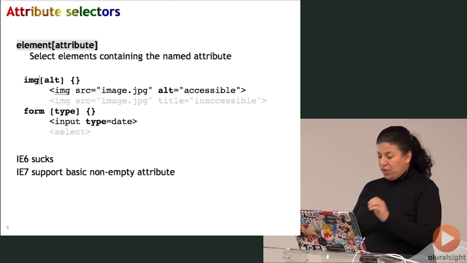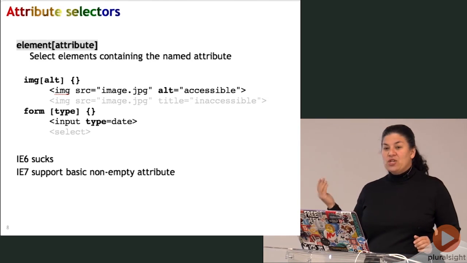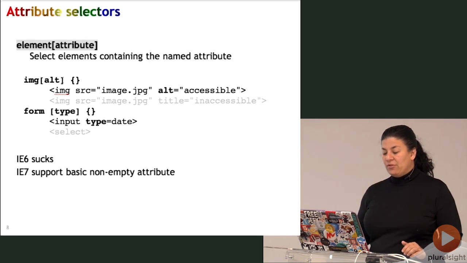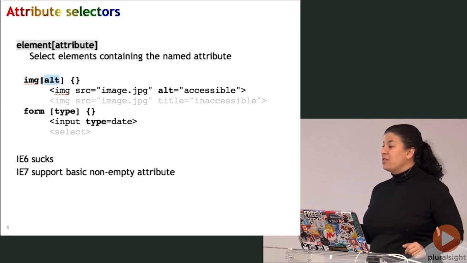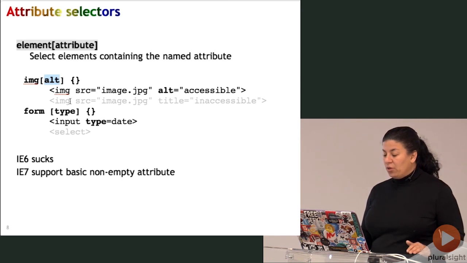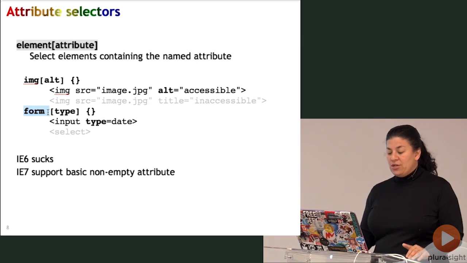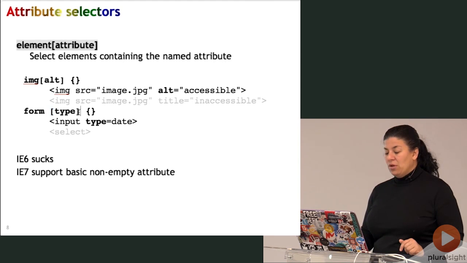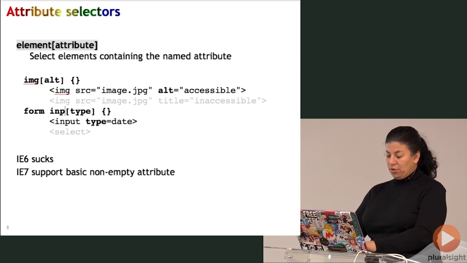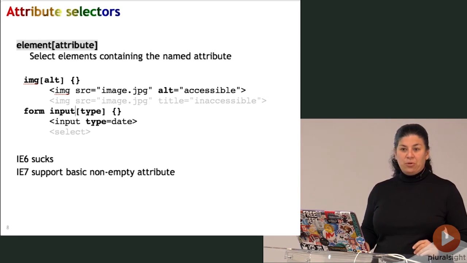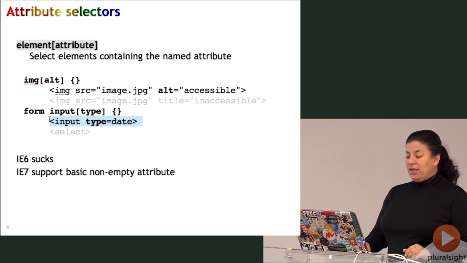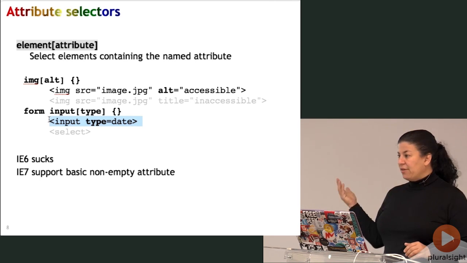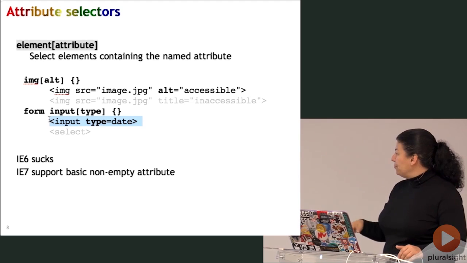So we just put image in front of it, and it will match every image on the page, because in the brackets we have only listed the attribute. We haven't listed the value. Here, it will go into every form on the page and check every descendant of that form element to see if it has a type. So there's a little space here, so it's as if I put the little star, but I could have put input, because only input has the type attribute. And it says input type date. Doesn't matter if it's type date, type text, type whatever, it'll match that.